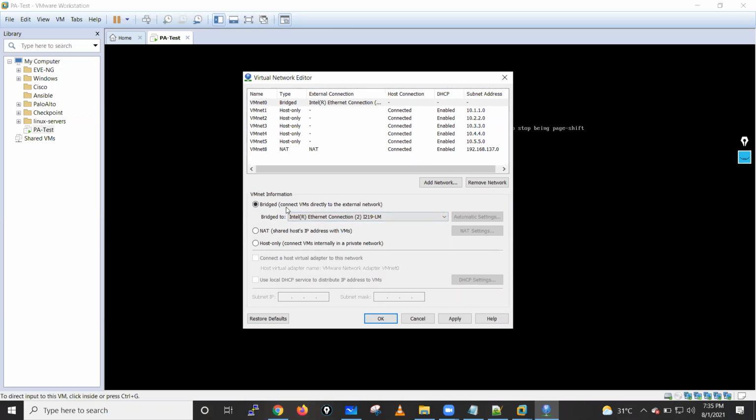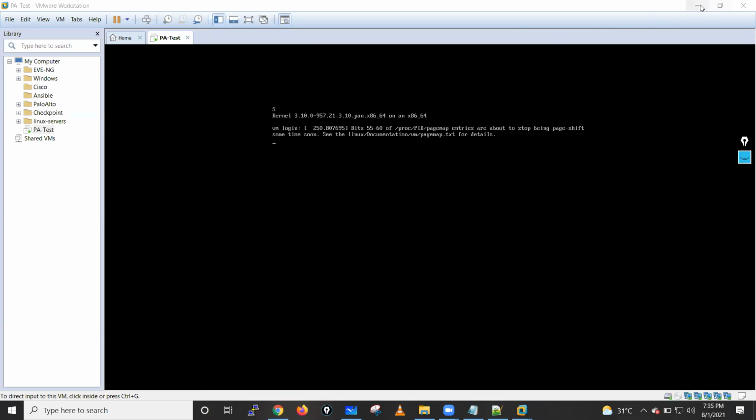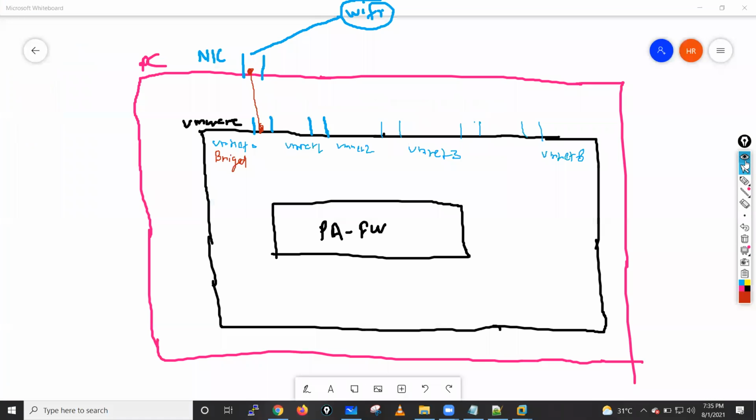Means I have connected VMNet 0 with my Ethernet adapter, which is the internet. I have one more, VMNet 8.